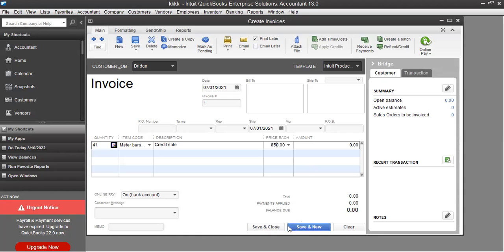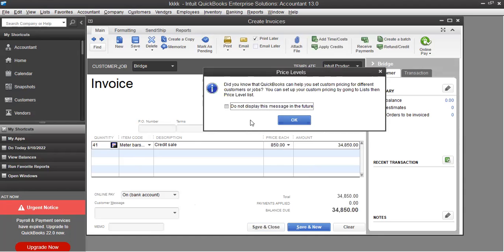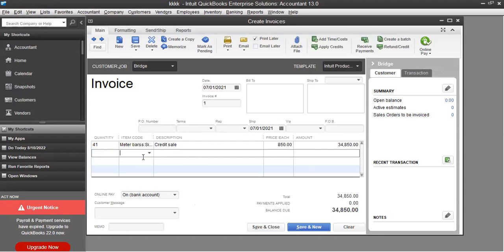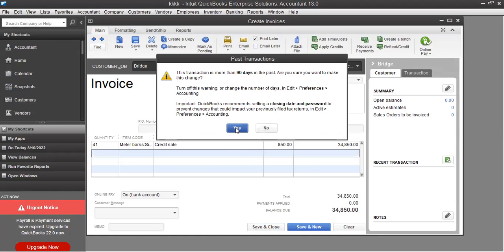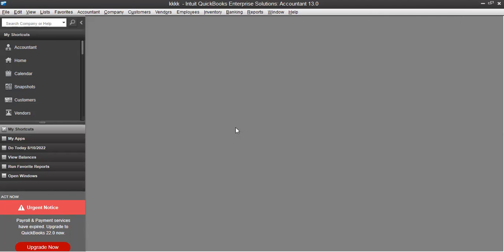Then you say save. Okay, if there's another credit sale, you say save and new. If it's the only one, you save and close. Okay, if you have the same customer on the same date buying 2 different items, you first include that second item here. Okay, first include the item, and then you go on. So assuming there's none, save and close. That is how we capture credit sales.